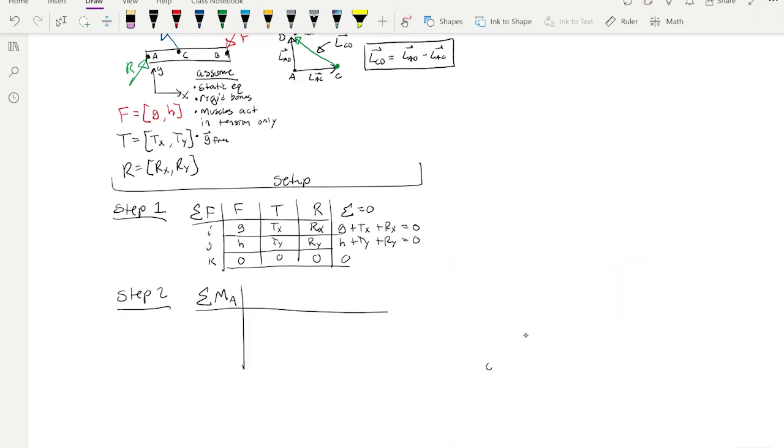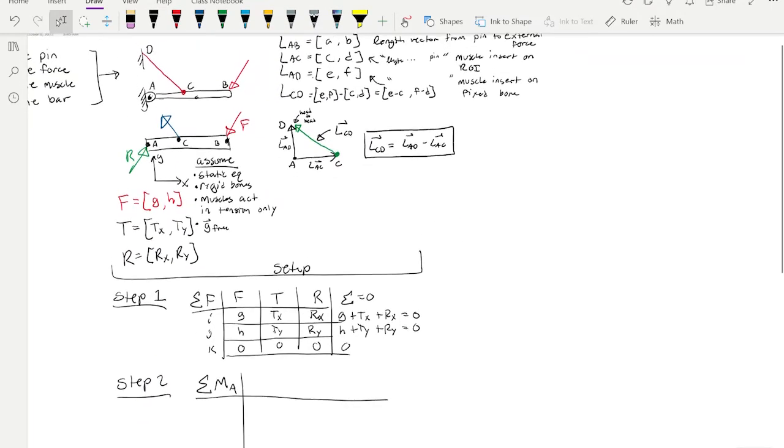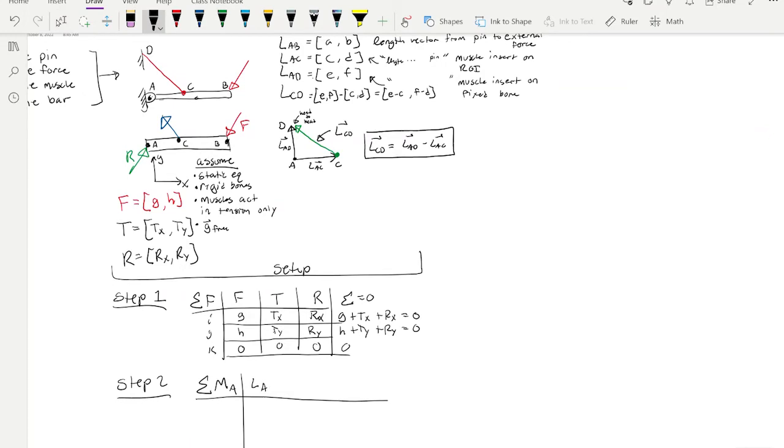So I don't really care about the shape of this free body, this rigid bar. It could have a shape that looks like this, where this is the pin, and then some external force acts right there. That looks like the femur, right? And I know my muscle tension goes this direction, so all I need is LAB, and then LA to C. That's all I need. So we can check out LA to B cross F and LA to C cross T.